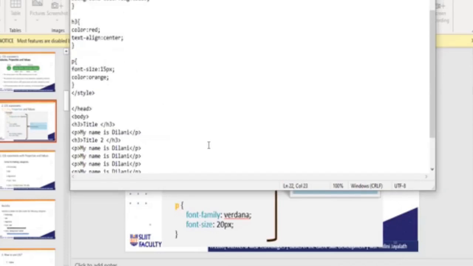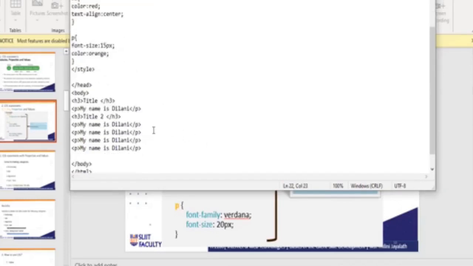Now you see here, there's a problem. Let's say I only want to have orange color font on this one paragraph. But if I give the font color orange to P, all these paras get that. But I only need one paragraph in orange color.